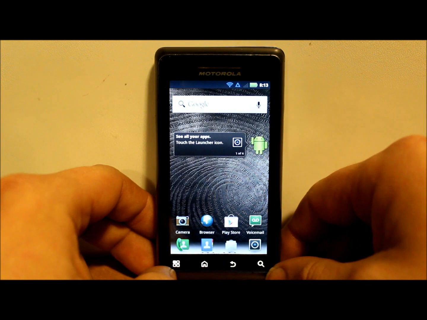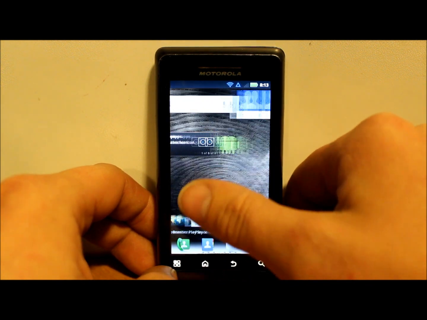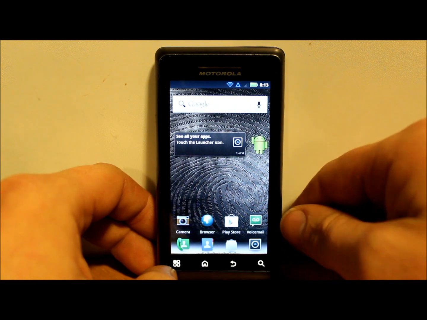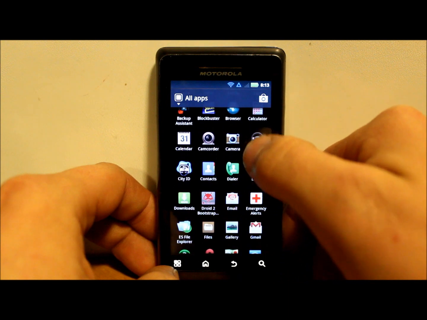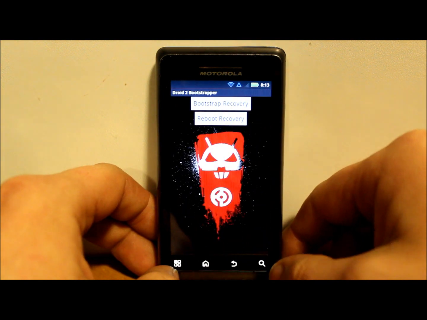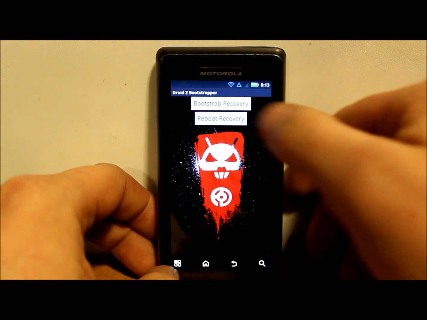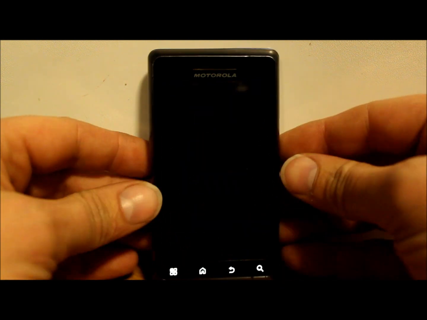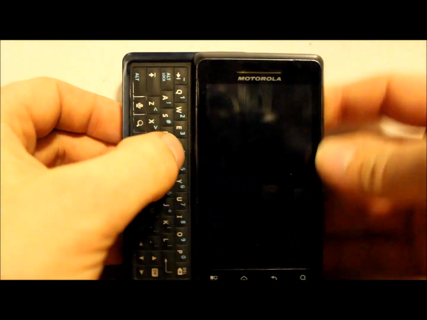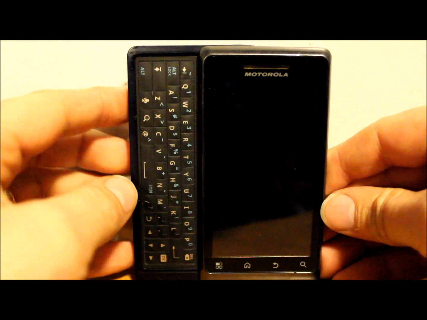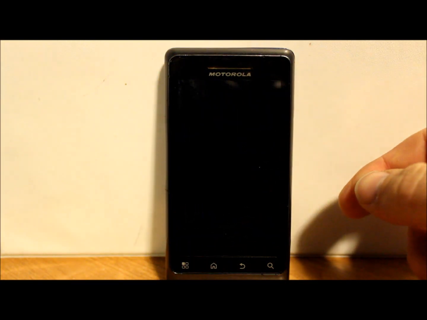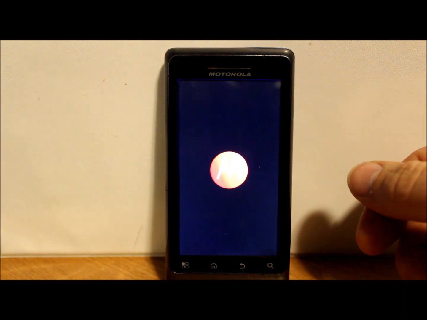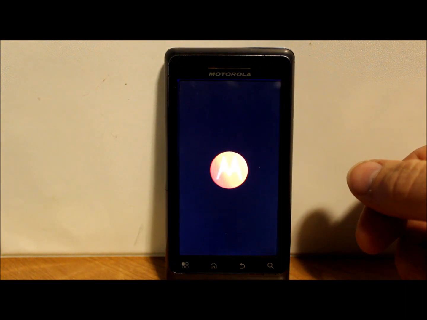So then, if you want to get into Clockwork Mod Recovery, that is now updated from Clockwork Mod Recovery 2.0 something or another, you can just boot into it the same way you normally would with Reboot Recovery, or by killing power and holding R and the power button until it boots. Either way will reboot you into recovery. So I'm just going to reboot into recovery to show you guys what it looks like in recovery here.